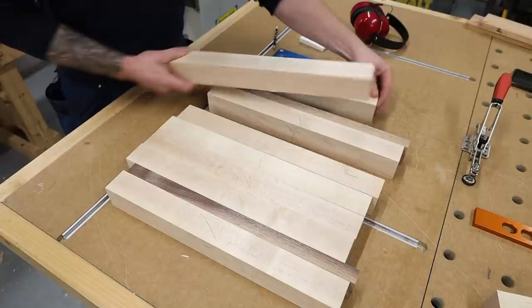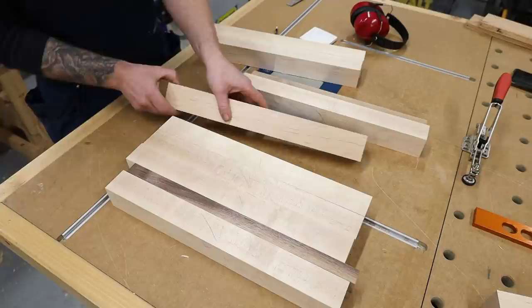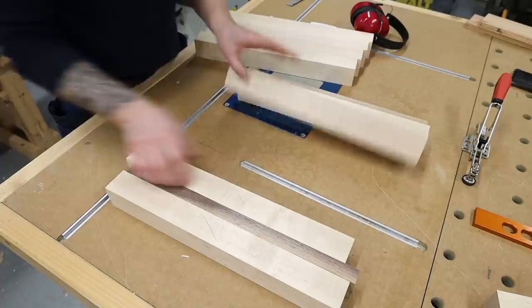So I just want to get all the snipe to one end, find all the pieces with snipe on them. That piece is actually pretty good. There's nothing on that. You should be able to feel it with your hand. A little bit there, so turn that one that way. Tiny bit there. Just get them all facing the right direction. Look for the planer snipe. None on that one. That one is pretty good.